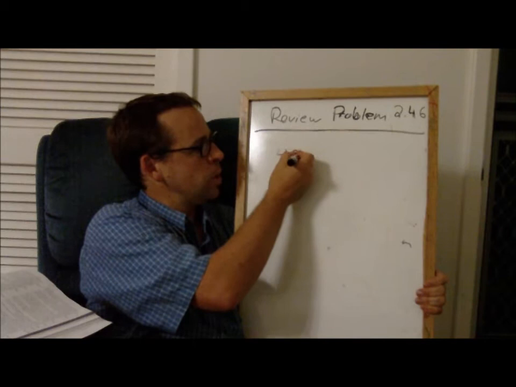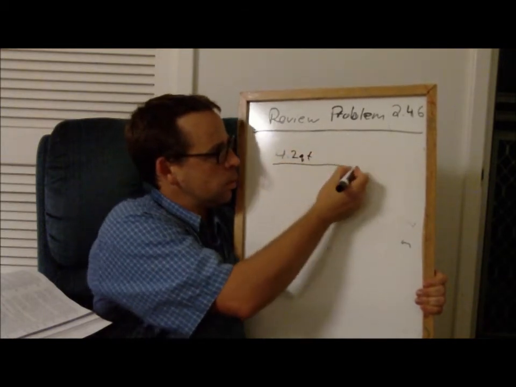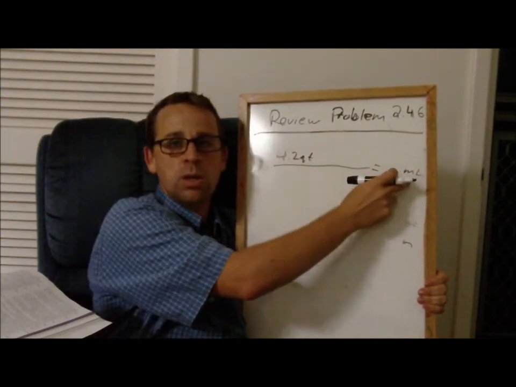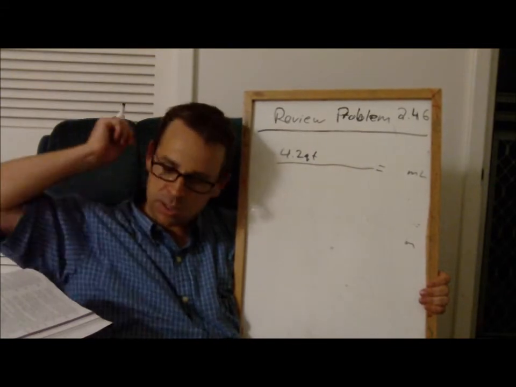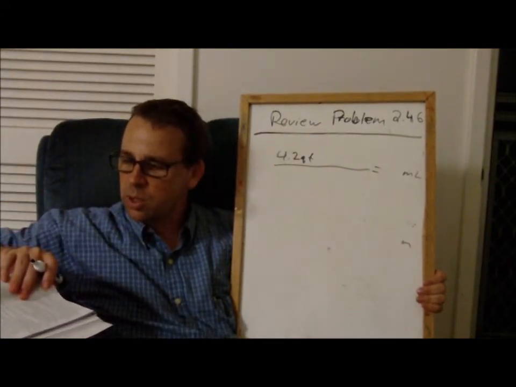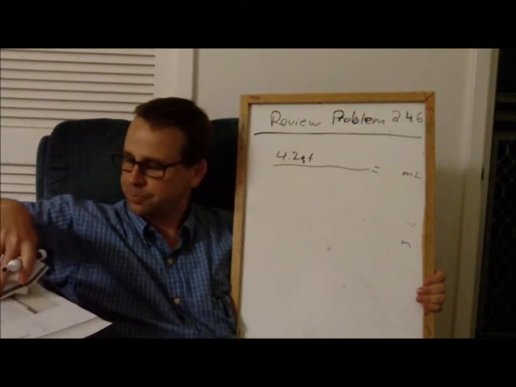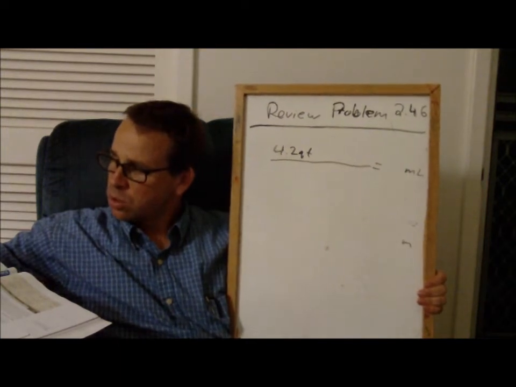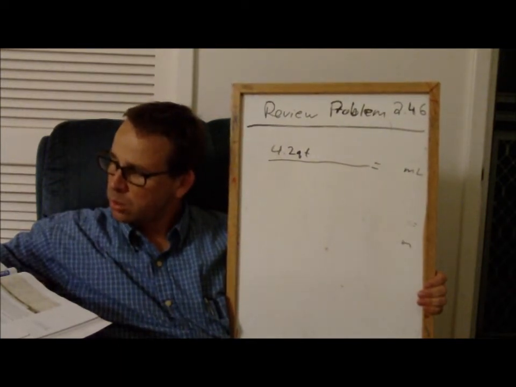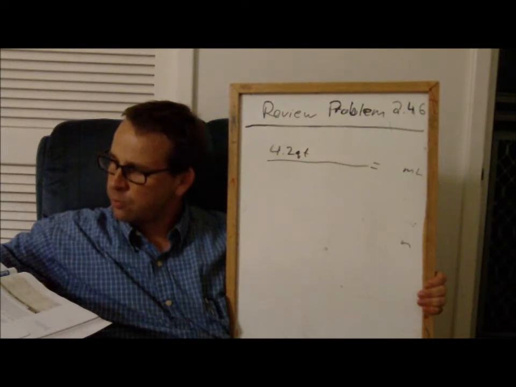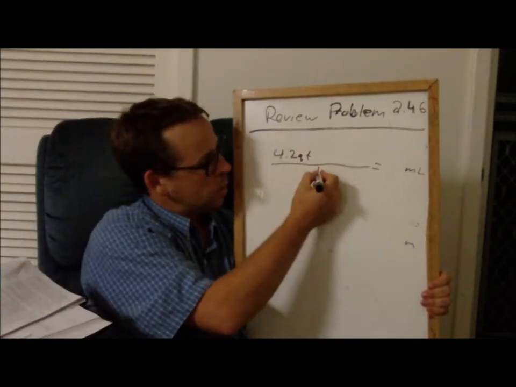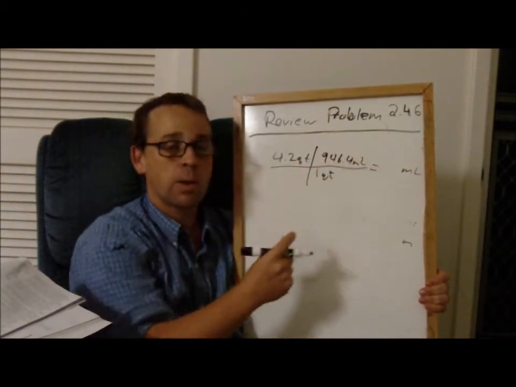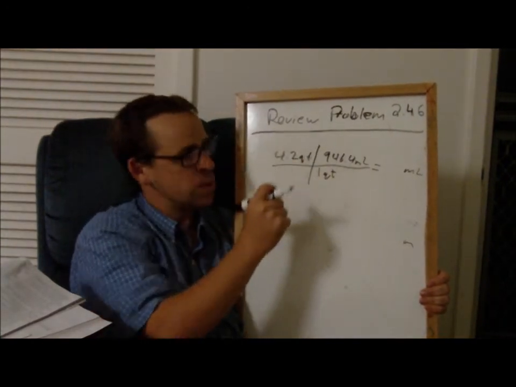So if we have 4.2 quarts equals, and we want to know how many milliliters. This is what we have, and that's what we want to know, right? Because if we know how many milliliters the stomach is, then we can divide that by the milliliters of a pistachio nut. So, volume, table 2.3, quarts: 1 quart is 946.4 milliliters. All right, so 4.2 quarts, the size of our stomach.